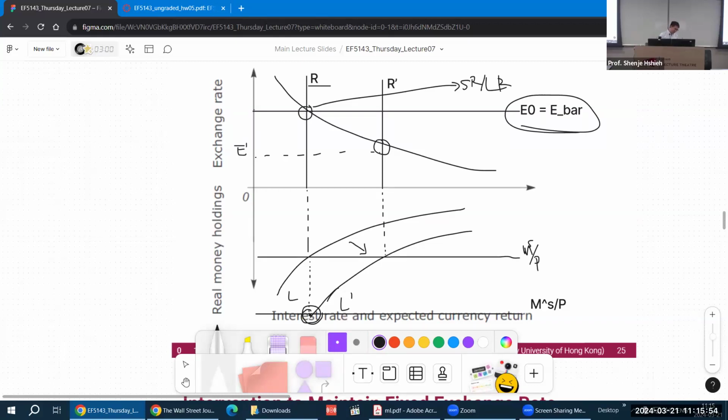If there's a negative output shock, interest rates go down. The central bank has to contract money supply to maintain interest rates, therefore exchange rates stay the same. If it's temporary, they have to undo the monetary policy. If it's permanent, they have to maintain that policy forever. Okay.